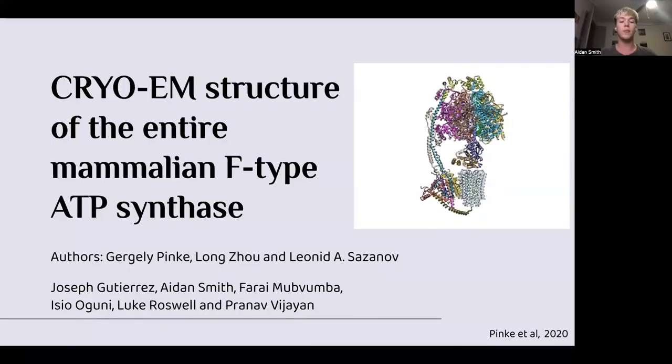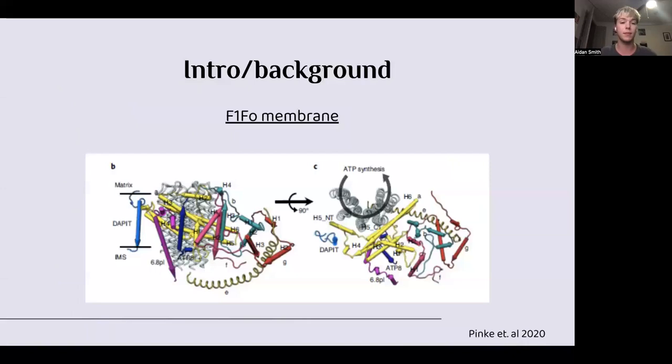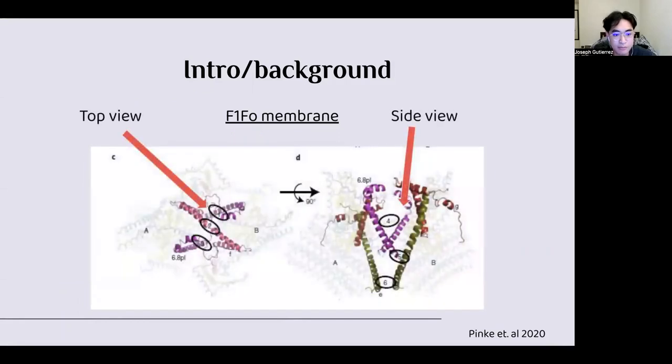Hello, everybody, and welcome to our presentation about the research article, Cryo-EM Structure of the Entire Mammalian F-Type ATP Synthase. Our machine, ATP synthase, is composed of an F1 F0 membrane, which harvests energy from the proton motive force in a rotary mechanism to perform ATP synthesis. In addition, the F1 F0 membrane forms rows of dimers along the highly curved cristae ridges and plays a role in the formation of the permeability transition pore, or PTP, which triggers cell death.